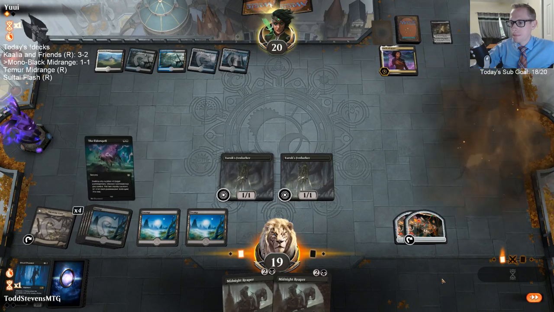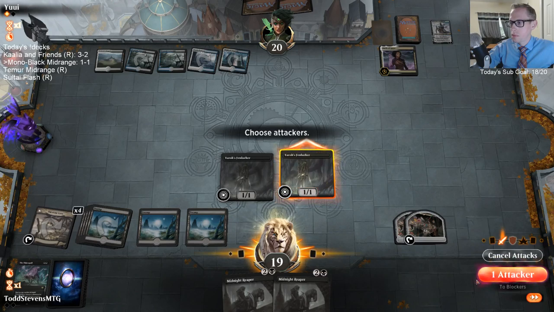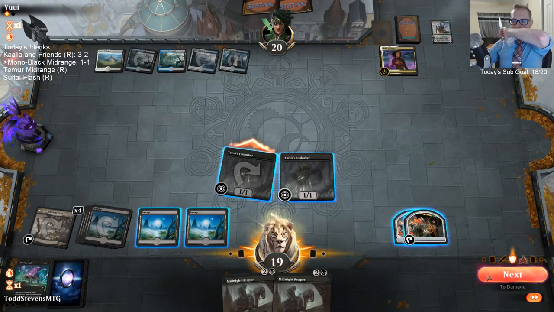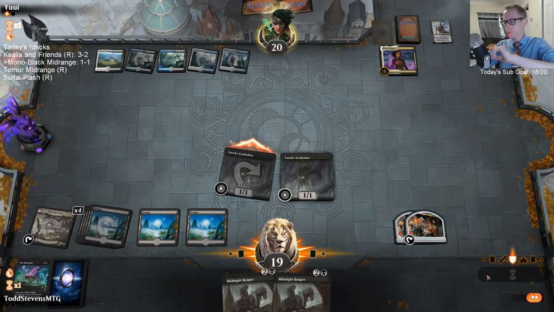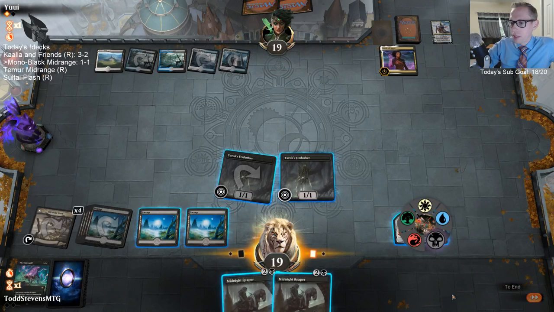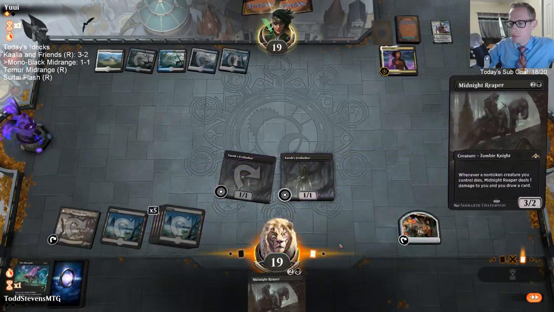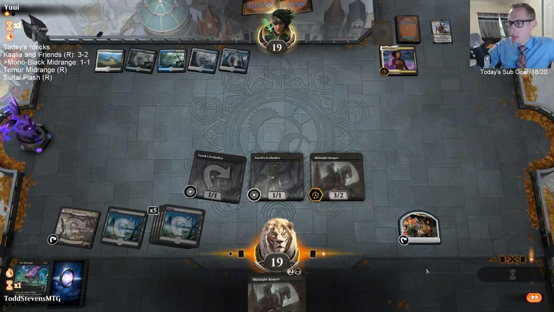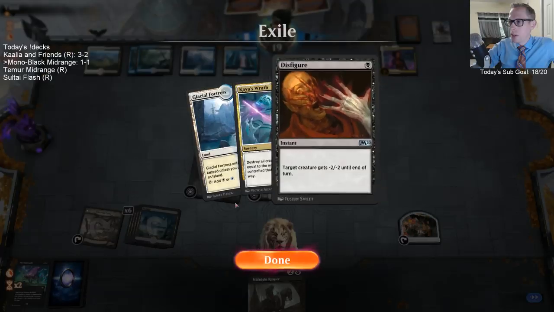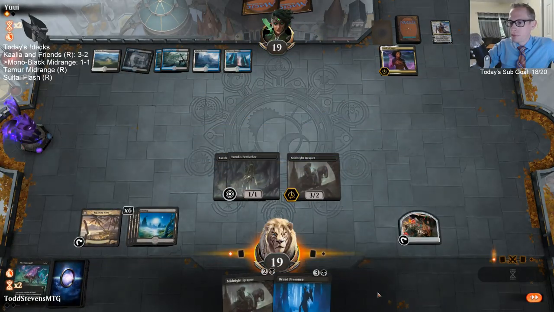We will meet again. I do kind of think that my opponent has another Kaya's Wrath in hand, so I'm going to use a treasure to get this Midnight Reaper in play, because I do think that there's a Kaya's Wrath in hand. How they exiled the other one very quickly before is kind of saying that they have another.